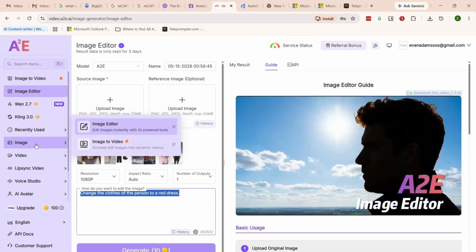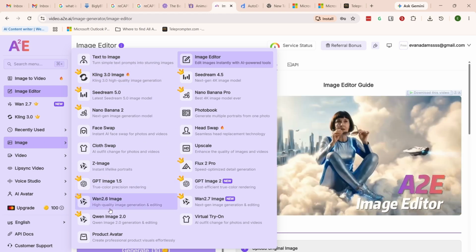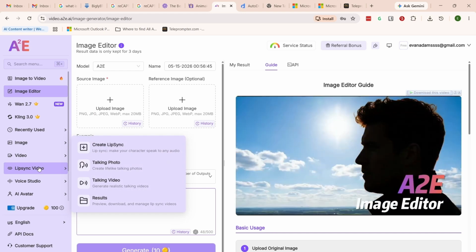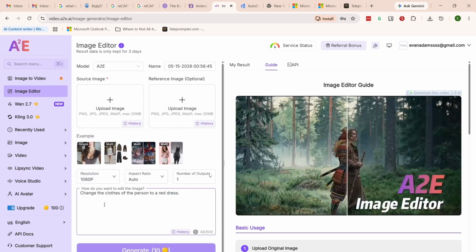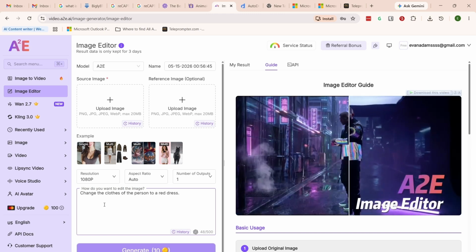You can see it has tons of models here and tools you can use to generate. And this particular application is very valid for commercial use as well. You can generate anything you want commercially and use it.